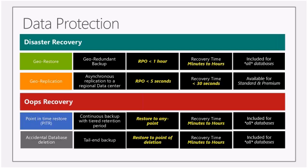And in case you don't want to pay for geo-replication, but you still want to have a disaster recovery solution, because all our backups are stored in Azure blobs and Azure blobs themselves are replicated, we're able to offer a geo-restore. You can restore a database anywhere on the planet. So if you have a database in Chicago and you want a copy of that database in Japan, you can just go and restore that database, and the restore target server can be in Japan, and that database will get restored there. So in case a data center is destroyed or is no longer available for whatever reason, you can go restore your databases anywhere else that you like.